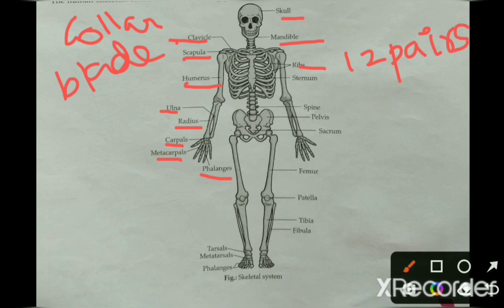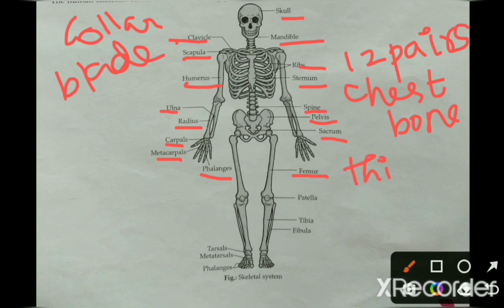Anyhow, we are going to see it in detail. And sternum is the chest bone, we call it the chest bone, and spine is nothing but your vertebrae, and pelvis is your hip bone. Sacrum we have seen just now, which is next to the lumbar region, and which will end up in the tail region, coccyx. And coming to the leg part, your forelimbs, that is the thigh bone, is called the femur.